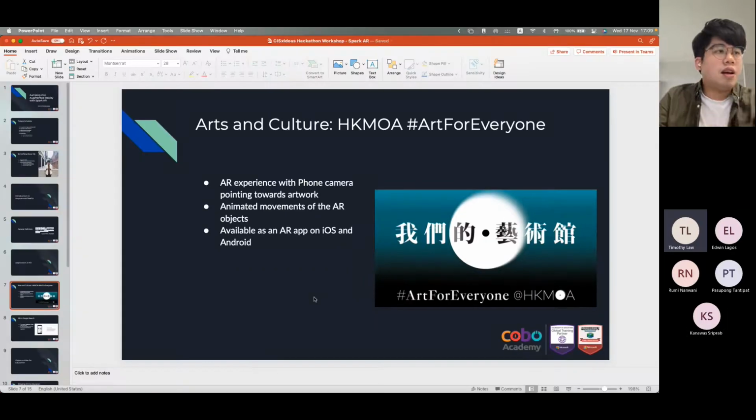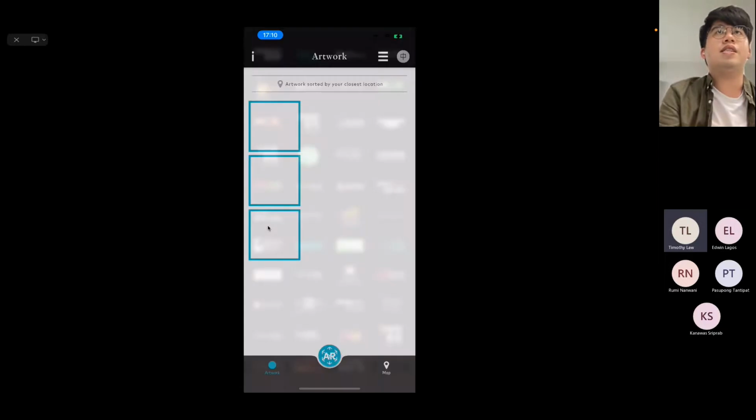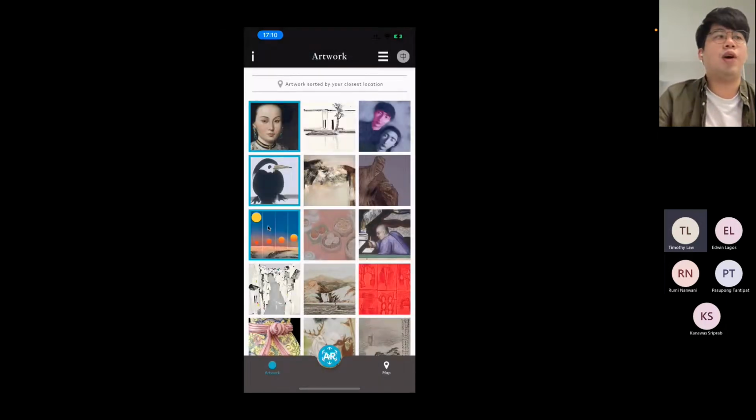Okay, but instead of just talking about that, I would like to show you in action. All right, so let's wait. So right now, you should be able to see my phone screen. This is the app from HKMOA.